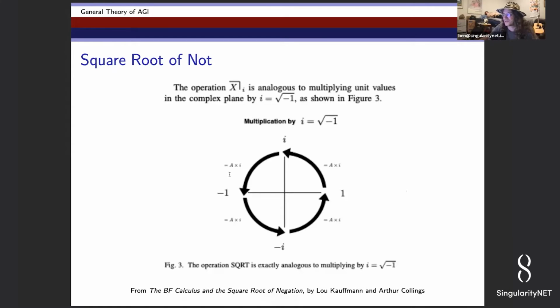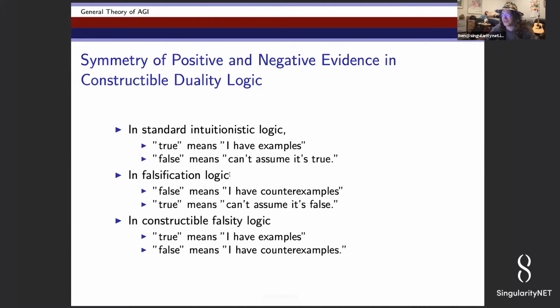But if you're familiar with the complex plane, this picture will get the analogy across, right? You have true and false along the horizontal axis, and the two imaginary truth values along the vertical axis. And the square root of not operator has, in essence, the impact of rotation by 90 degrees. It's very similar to what we have in the complex plane, and making that morphism between these imaginary truth values and imaginary numbers actually work is weird and subtle, and in a certain sense it seems to work only within a small margin of error. And I wrote about that in the paper Paraconsistent Foundations for Quantum Probability. We don't really need that for the general theory of general intelligence on classical computers anyway. I'm not going to go too deeply into it here.